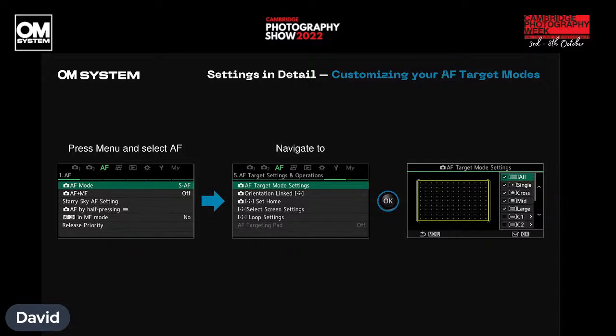And you can go in through the dedicated AF menu and you can go across to page 5, which is where you've got your target settings or your grid field settings, and you can input any changes into that third and final screen there. And if you put a tick in the checkbox by pressing the OK button next to those options, that means that those AF areas will be available to you when you want to select them from the super control panel. If they're not ticked, then they won't be available as an option.